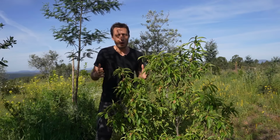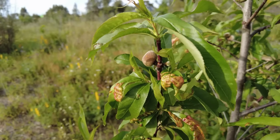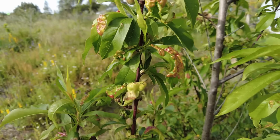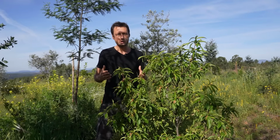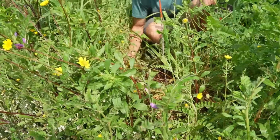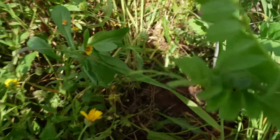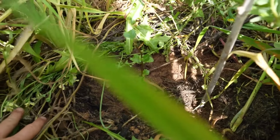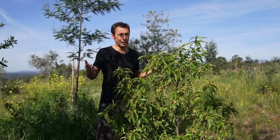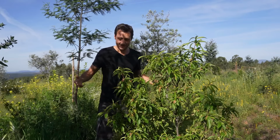Now, we could remove all the leaves and burn them to reduce the number of spores of this fungus, but in the winter and spring it can be really humid here, and we've got so many different species, so many different edible trees, that we just try to focus on creating the most fertile and healthy growing conditions for them to grow in. In the end of the day, if this fungus continues to bloom and persist and it affects the trees too much, we will simply compost the tree down and we will grow something else instead. It's one of those things when working with nature. Sometimes you have a lot of success and sometimes nature has other plans, and that's all right.